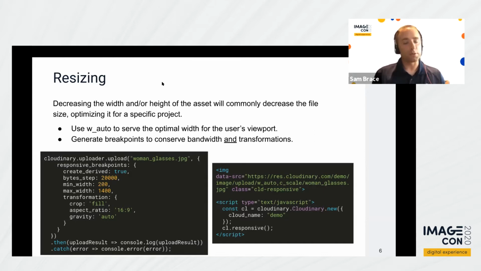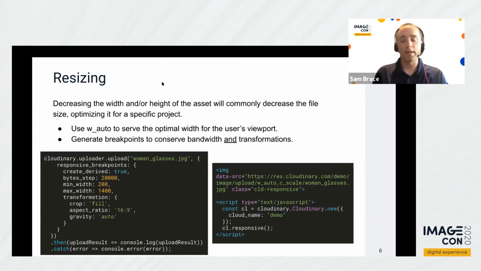There are going to be two ways that we show you this. There's a way that I'm going to show you towards the end that uses just a little bit of JavaScript, and it's going to be using what we call W Auto, where it's going to detect the user's browser size and display an image that works best for that.